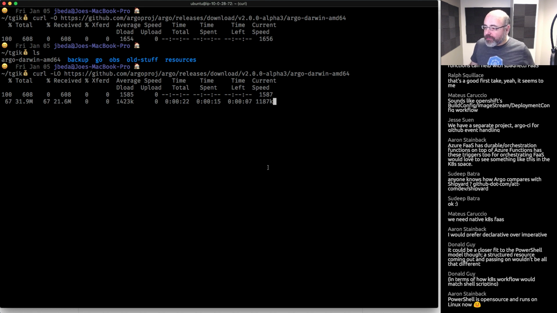Yeah, PowerShell is open source and runs on Linux now. All right, so here's me showing my age. When I left Microsoft, and that was 12, 14 years ago now, PowerShell was just getting started. And I remember a presentation they did. The code name for PowerShell was Monad, which obviously is a term of art now, but then seemed very, very strange. And I will admit that when they first started using the term Monad, I started giggling along with everybody else. I'm not always the most mature person.